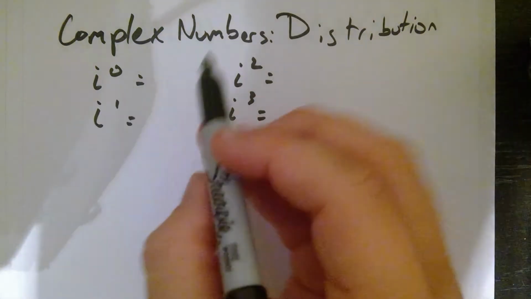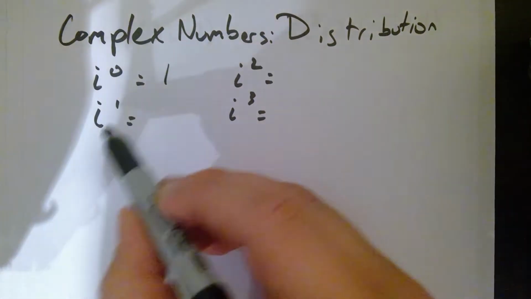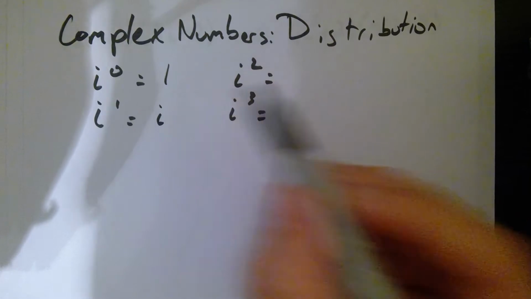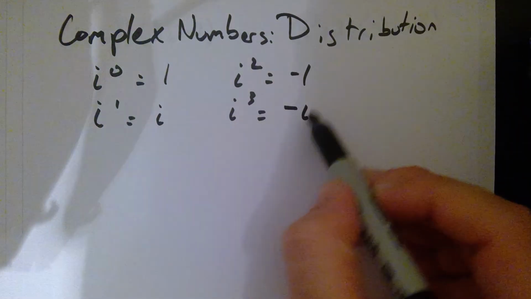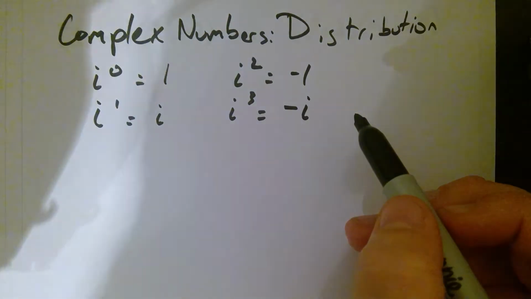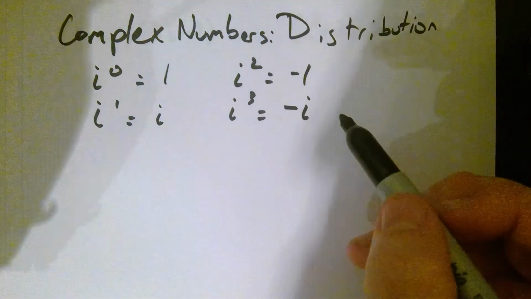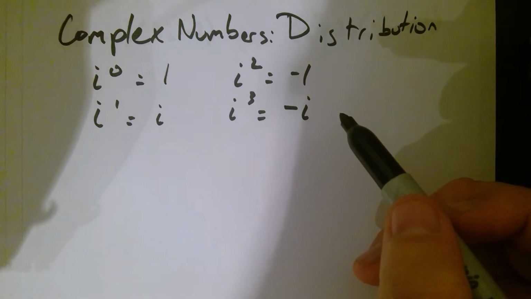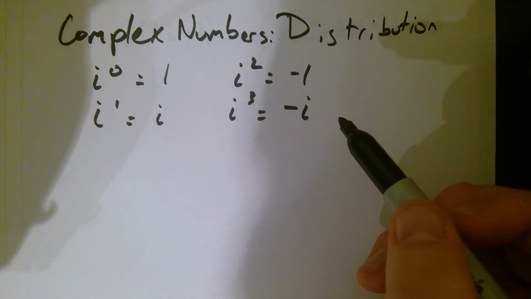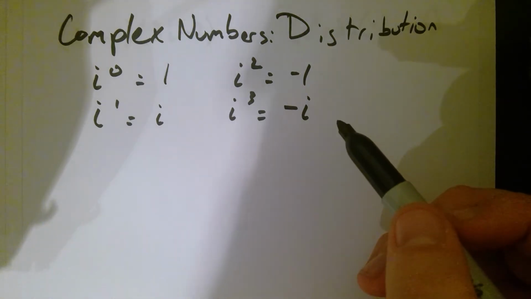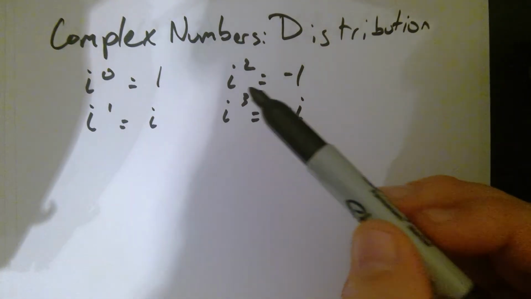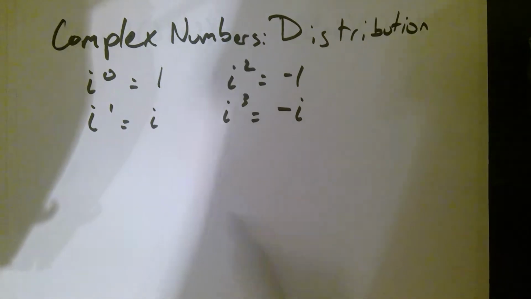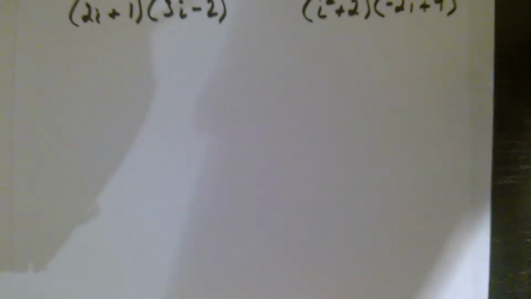Okay, so i to the 0, we said is 1, i to the first is i, i squared is -1, i cubed is -i. Hopefully now that we've seen this in a third video, we can at least have these ones memorized. So when we see these in our simplification and distribution, we'll be able to reduce these down and get rid of our exponents. Okay, because it's a lot easier to use these 1s and i's than to use our i squareds, i to the thirds. All right, so we're in distribution, which means we're going to be doing multiplication.